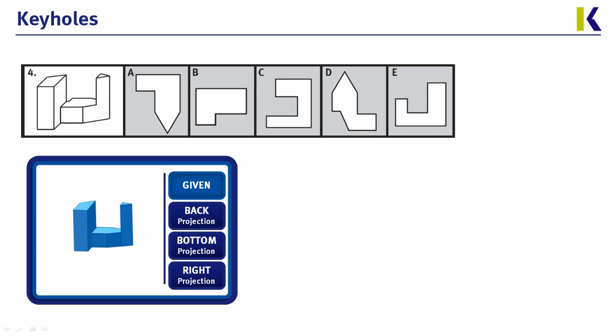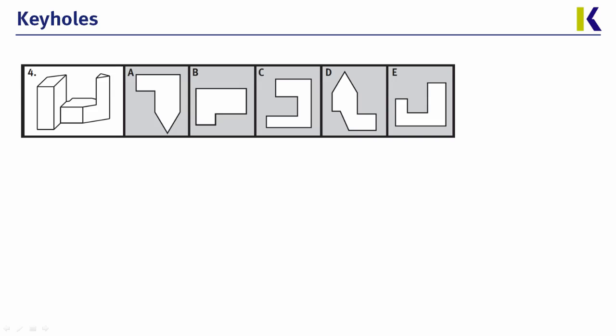All right, hopefully you were able to see one more time that the back, bottom, and right projections are representative of the figure and what shadows it would create, or what you get if you were to crush the figure. Looking at the answer choices, answer choice D matches these predictions because it's the bottom projection simply rotated 90 degrees. This is the same thing, remember, that you can see if you're looking at the top or shining a light from the top and identifying the shadow that would come behind.